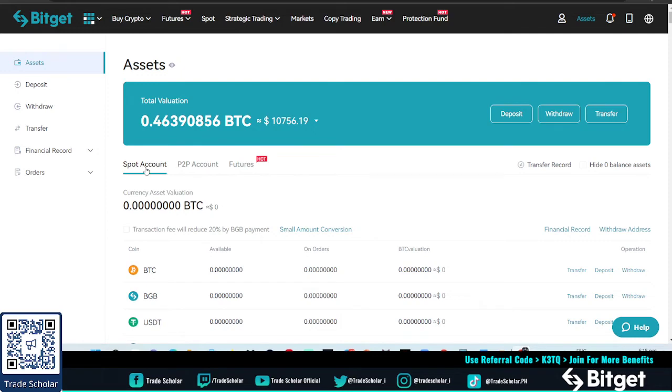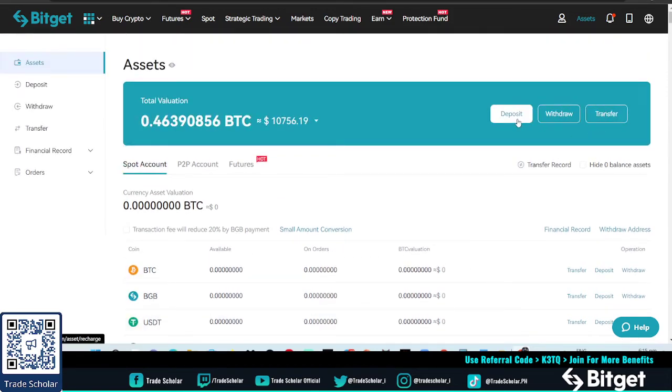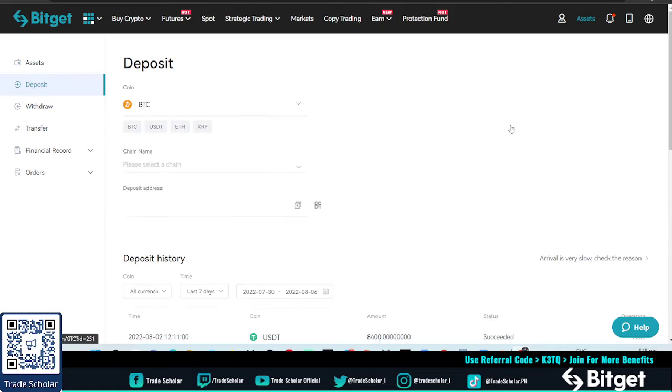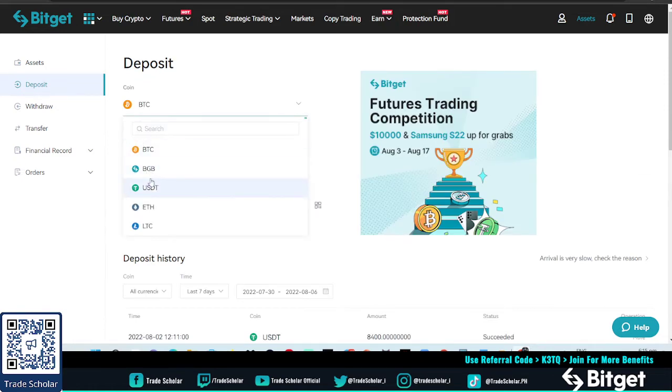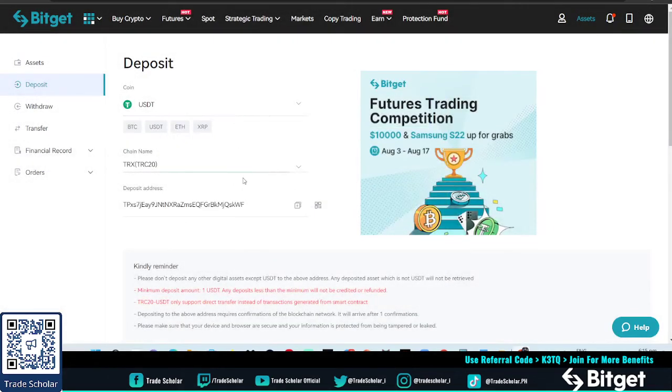Okay, it should be in the spot. Our funds right now is in futures, so you cannot see the USDT here in spot. So you can click deposit here, and then you choose USDT, and then you choose the chain name. You use the TRC20 or BEP20, or you can use TRC. This is the most common, $1 only.